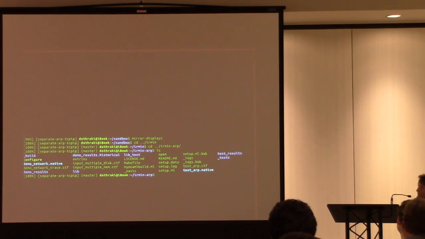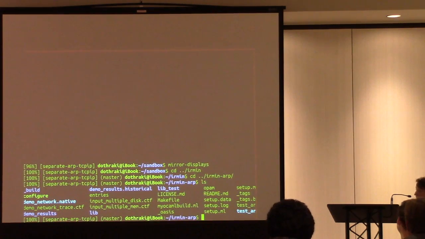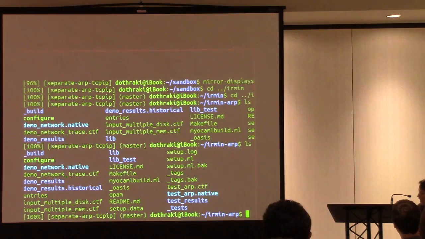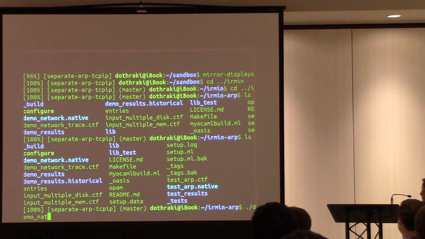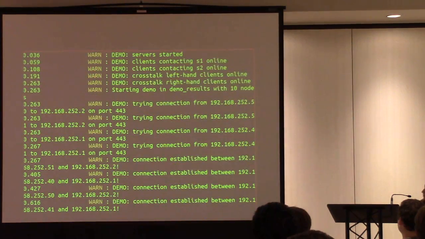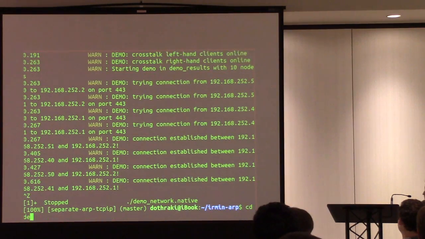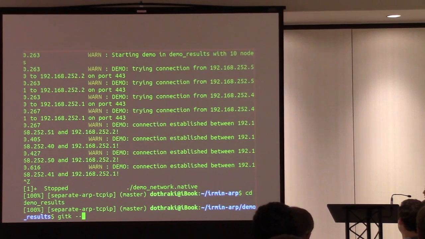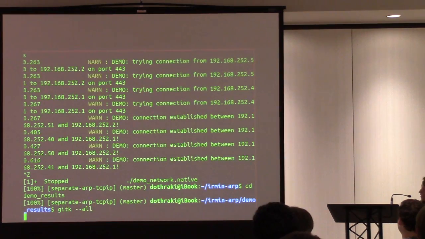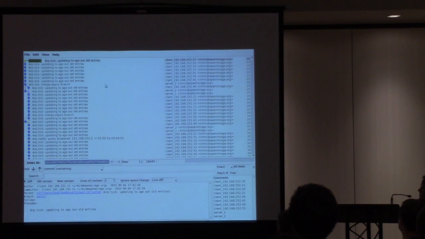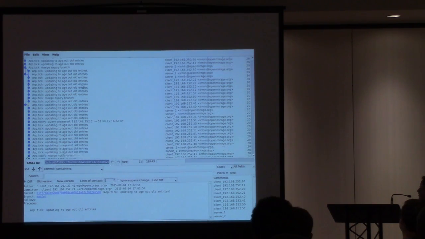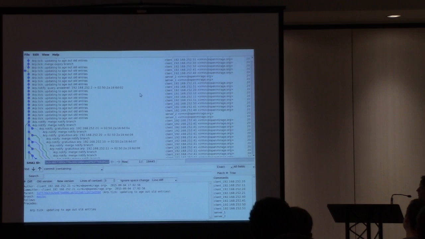So what I'm about to show you is just a quick demonstration that's written with MirageOS, using Irmin as a backing store for the ARP layer of a whole bunch of virtualized network nodes, which are going to talk to each other on a network. So I'll launch this, and they'll begin speaking with one another. I'm going to suspend this process really quick, and then I'll show you what the Git store of all of these nodes looks like. So we have 10 different network nodes that are all saving all of their ARP information in a Git store, and this is just a common visualization tool for Git stores.